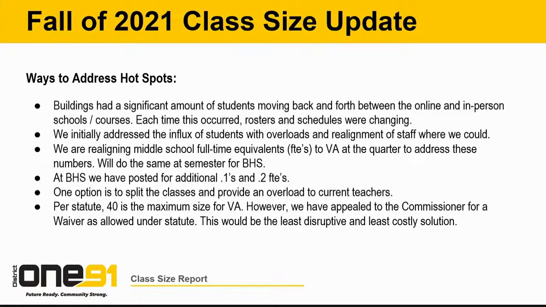Within the statute that says we have to do 40 students, it also provides the clause that we can appeal to the commissioner and ask for a waiver. It seemed prudent to also seek a waiver. Because with the number of courses that we have that are over 40, plus the overloads, if we had to go down that path, you're looking at close to $100,000 a quarter to offset those overloads, a quarter, okay?